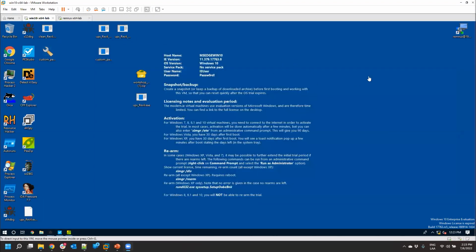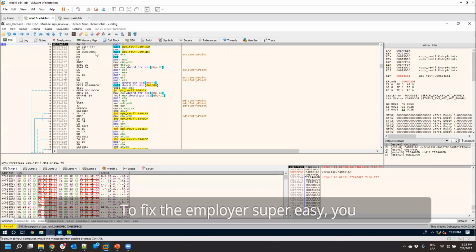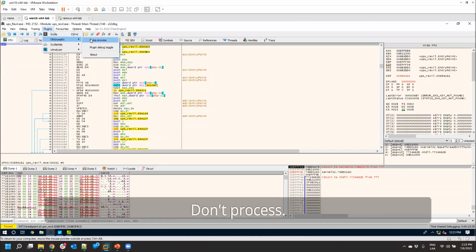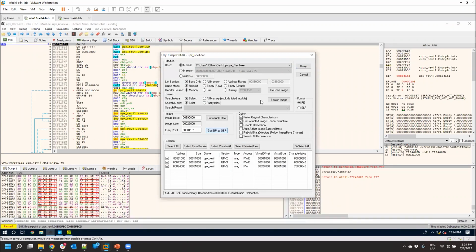Okay, super quick. No, don't worry. To fix the import address table is super easy. You need to be at the entry point. First, to actually dump the file, it's easier: dump process, then get EIP as OEP, and then you click dump.